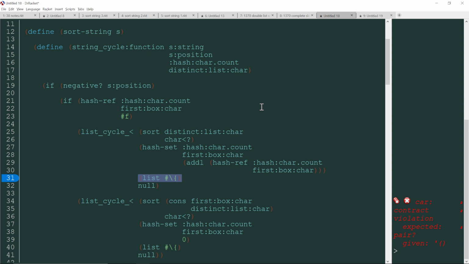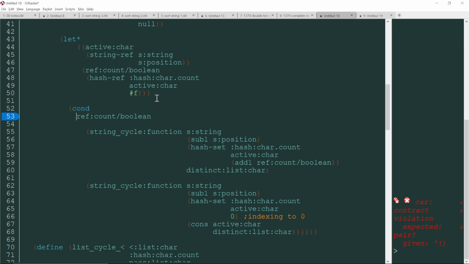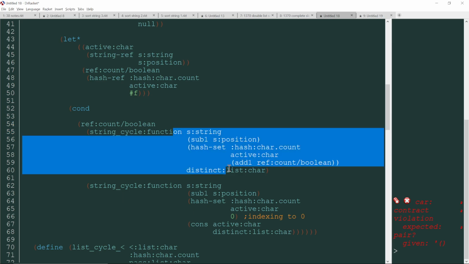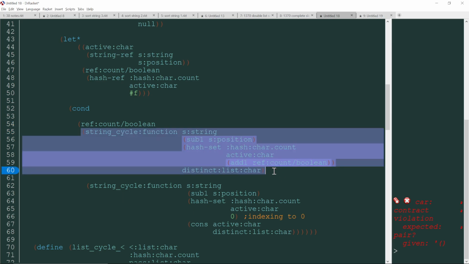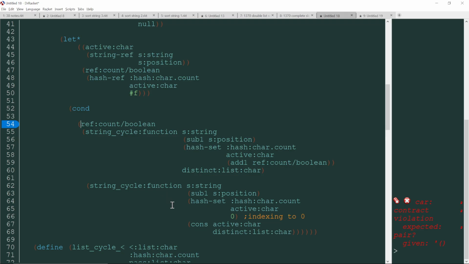That's an interesting point. Yes, cond ref count slash boolean. We'd have to use negation. Alright, but I'm ready to junk it. We have to use negation.